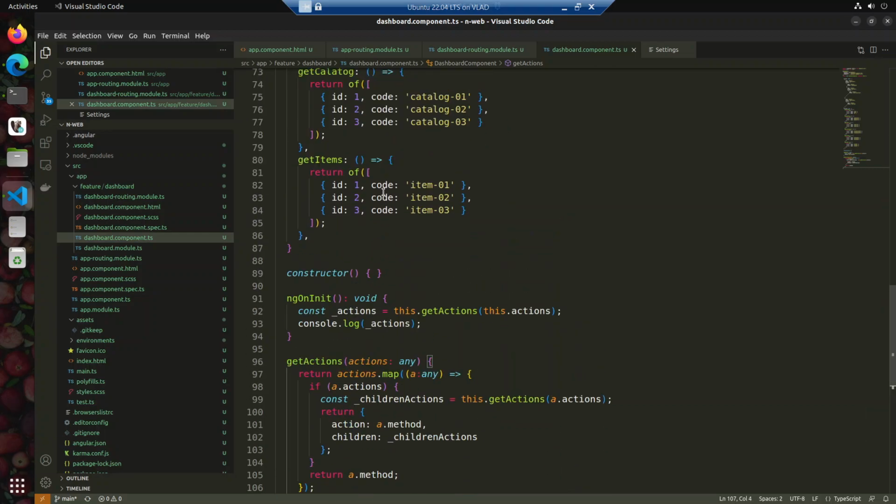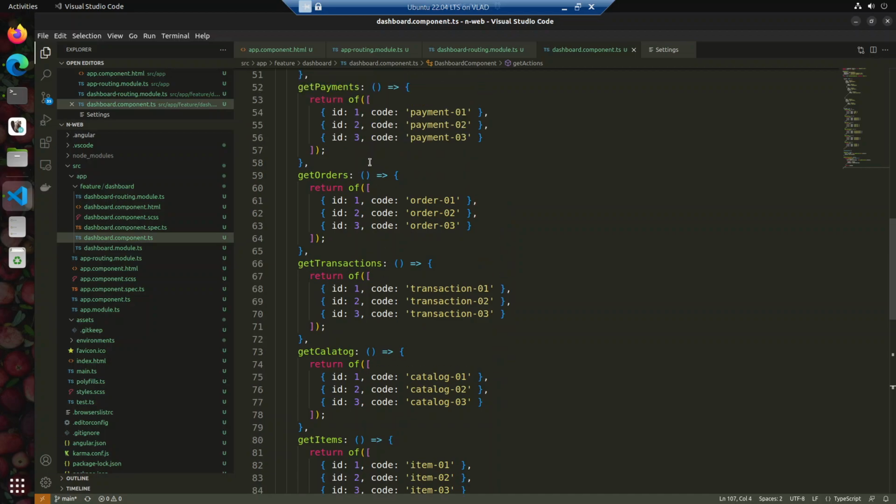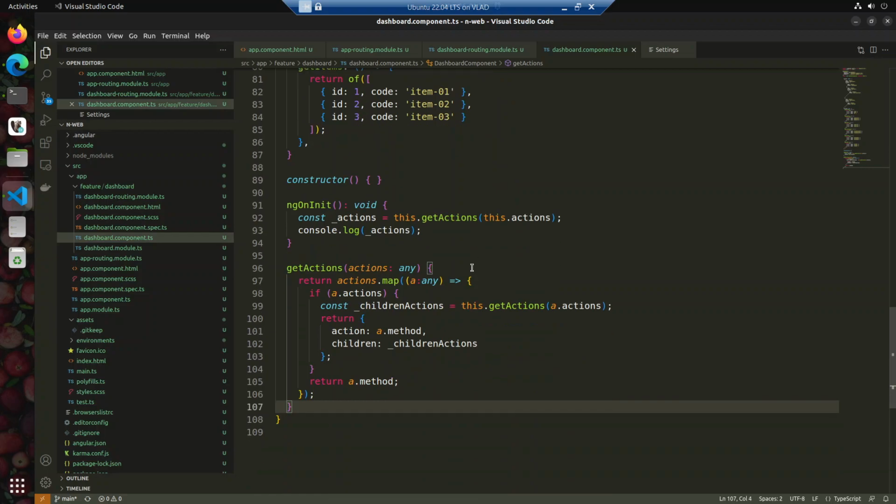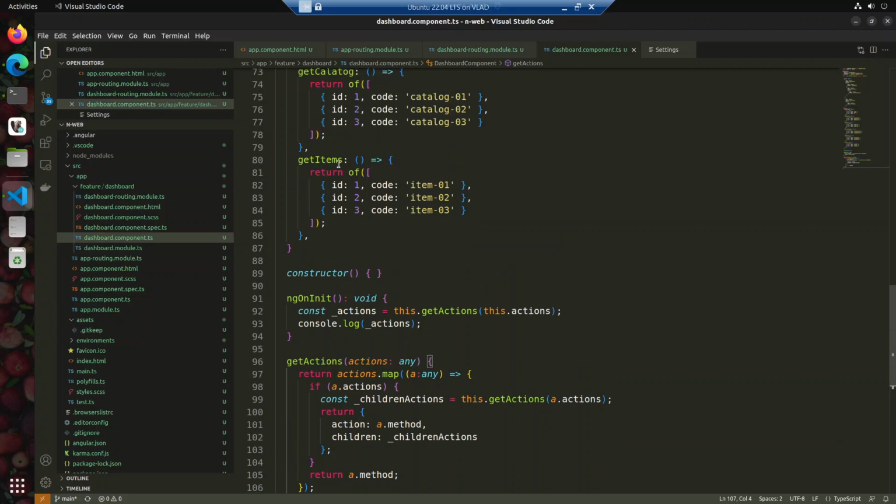We're now going to implement how we can retrieve the services here based on the actions method, and then get the results of those services here.